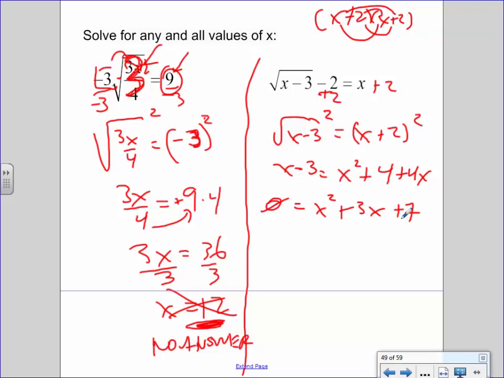Now, if it's okay with you guys, can I save some time and just say, you guys know how to use the quadratic formula, right? Okay. So I would just say, use the quadratic formula. You're either going to get one answer, two answers, or it's actually possible that you get no answers, right? But that's how you get your solutions. Whatever those answers are, don't forget to replug them back in for x just to see whether or not they actually work. You guys can see why we had to do quadratics first, though.